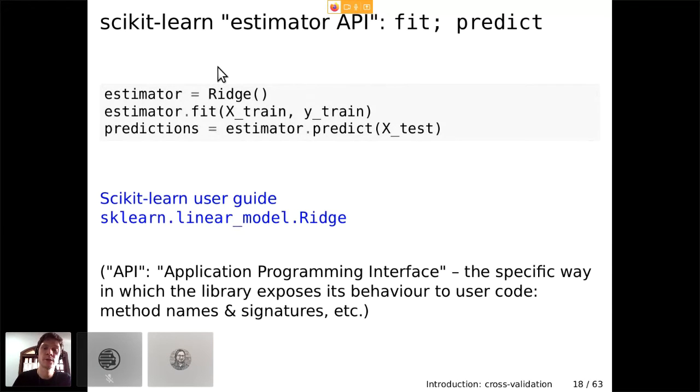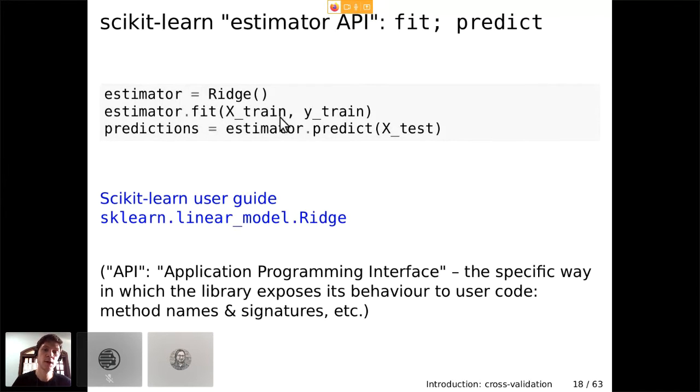But what's important is to understand the main API, application programming interface, so the set of methods that the scikit-learn estimators expose and that we can use, because once we have understood this, it's easy to use any of the simple or elaborate methods that are implemented in scikit-learn, because they all offer us the same simple interface.